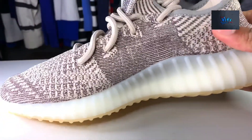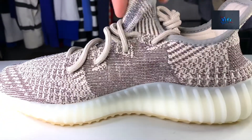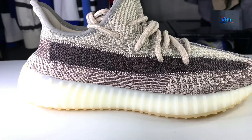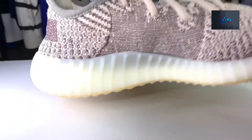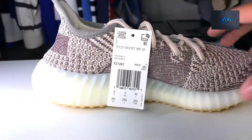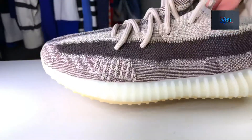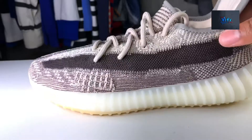The colorway is alright, and the price is looking alright right now. I paid $244 from Yeezy Supply, $246 from Footlocker for these. About to send these to Flight Club - I listed them for $340-$350. After fees and all that, I think I walk away with like $270-$280. Here's the right shoe, and here's the left shoe.